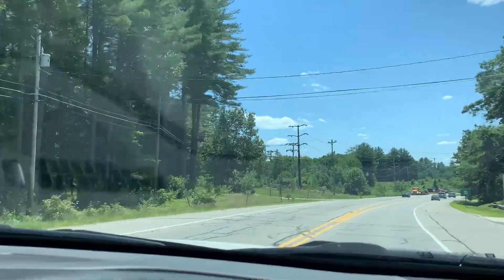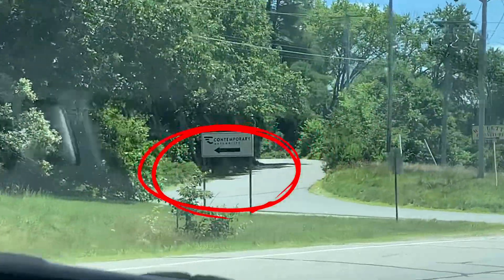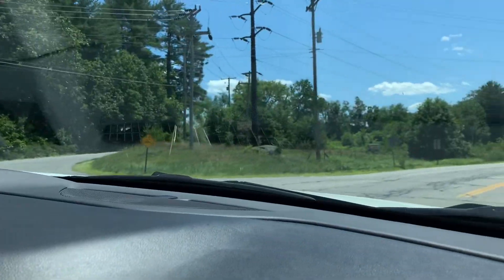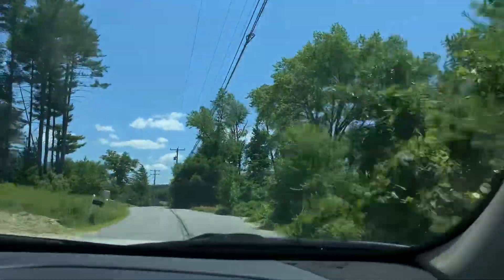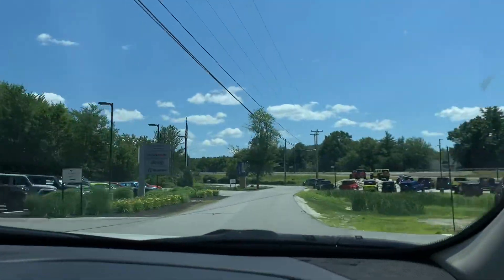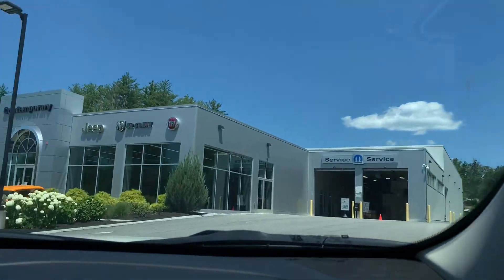Right up here, it's going to be the last left before 101. You're going to see the sign for Contemporary right there, and if you look ahead, you will see the overpass for 101 right there. Just follow up the street and it'll open up to the dealership — you're going to see two drive-ins. You're going to want to take that second one; it says service area on that little sign right there.